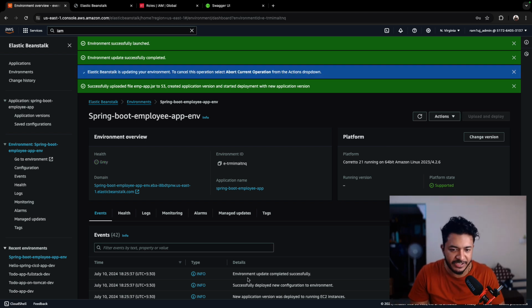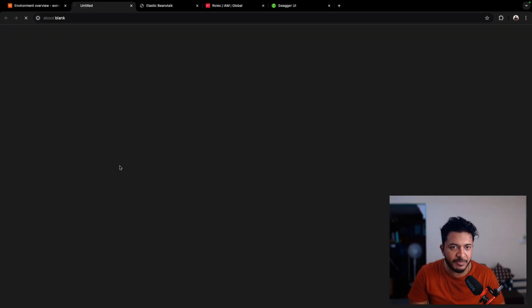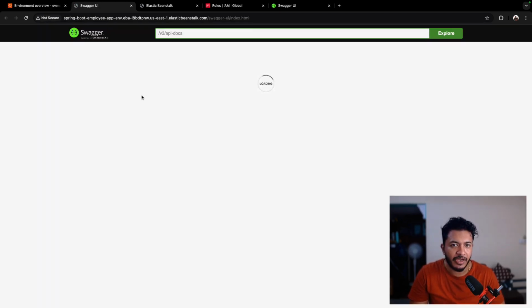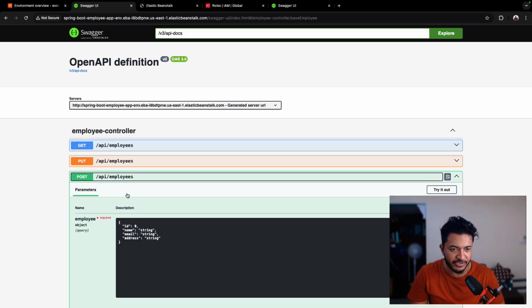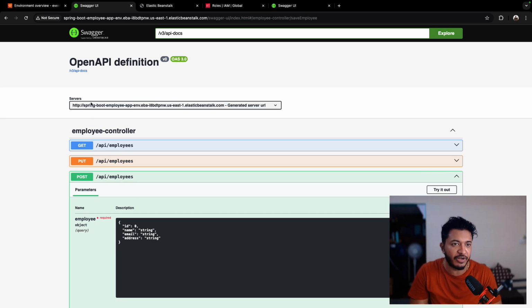Okay, so it seems that the environment update has been completed successfully. I'll just browse this page and look at what we got. Right, so we got our Swagger API homepage, and let's try to post some data first of all. Remember, this is running on AWS right now. Let's post something.